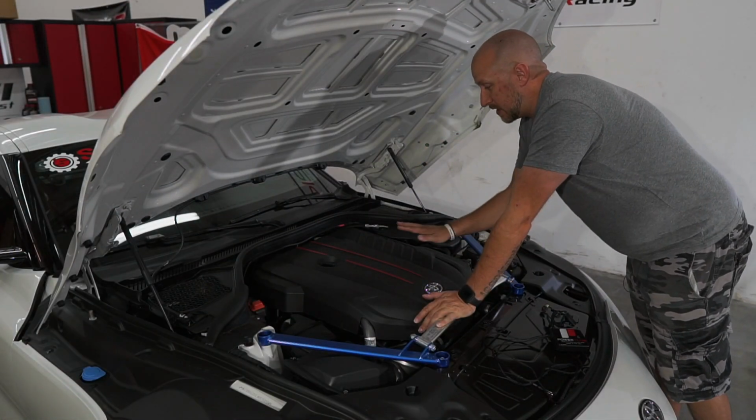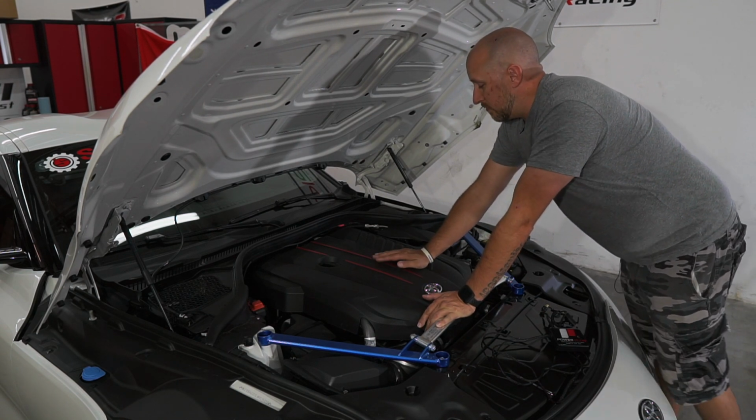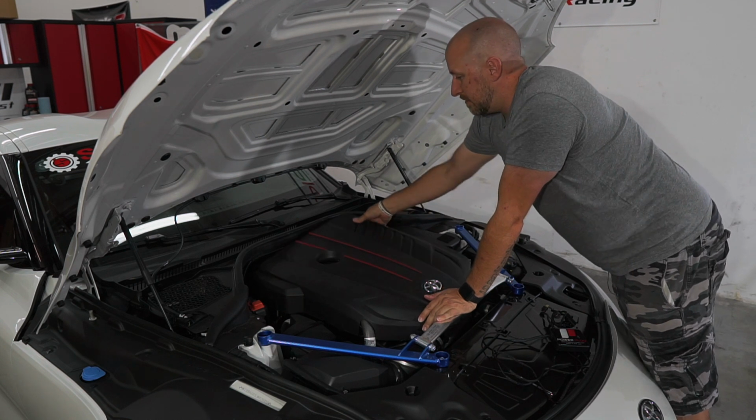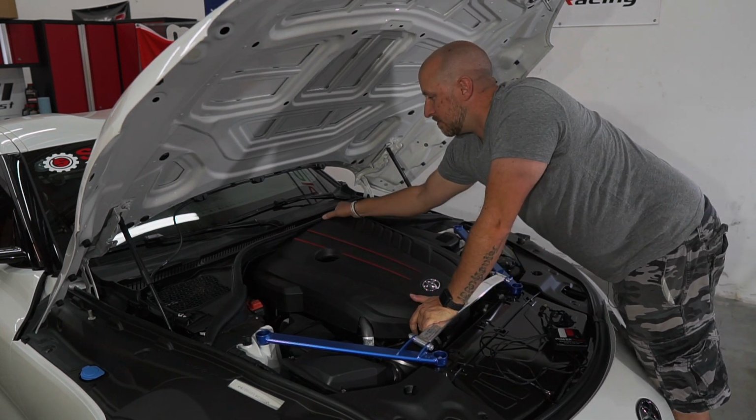All right, guys, so the first thing you need to do, as you've seen in a few of our other videos, is go ahead and remove the engine cover. It's a simple pull up of each corner of the cover and she pops right off.